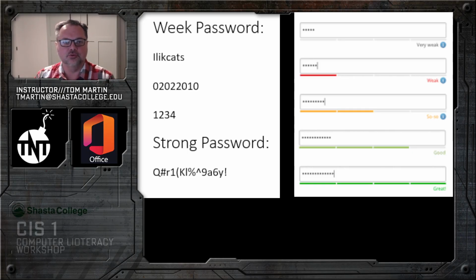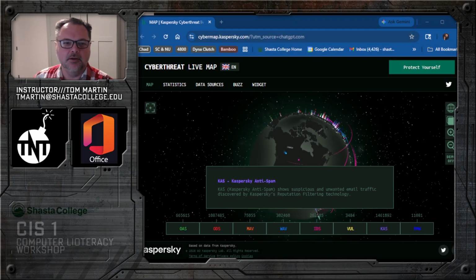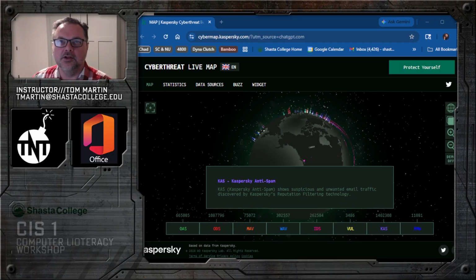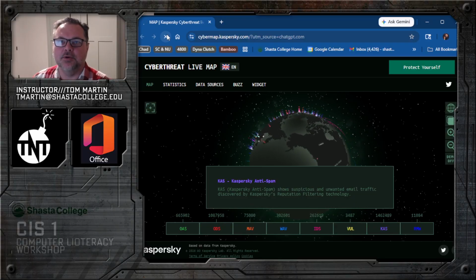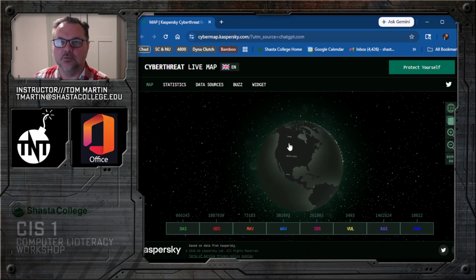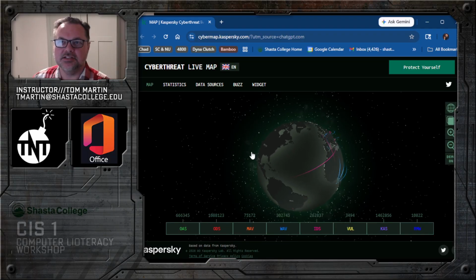Sometimes it's your Windows login code or your login PIN, the same way you keep your kids from messing around on your computer by putting a password on it. There are different ways to do that, but it's really important, because remember what we looked at in that last video: how many attacks were happening live around the world, and it is just insane.